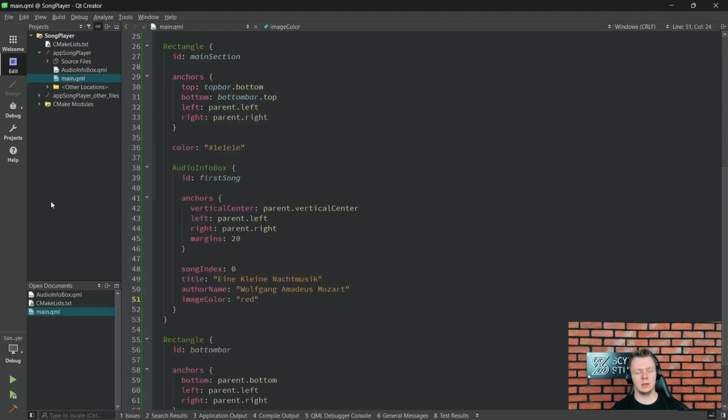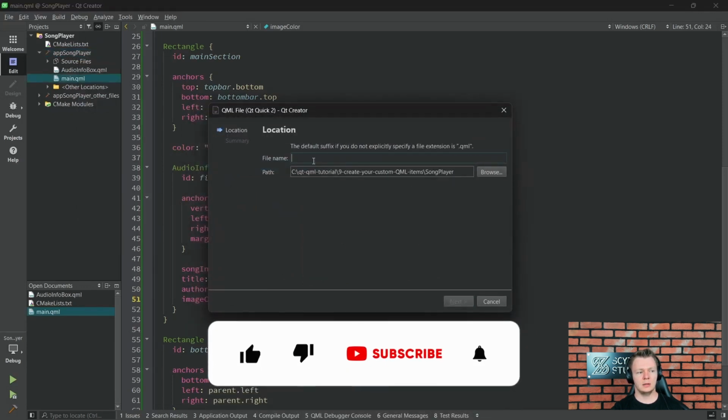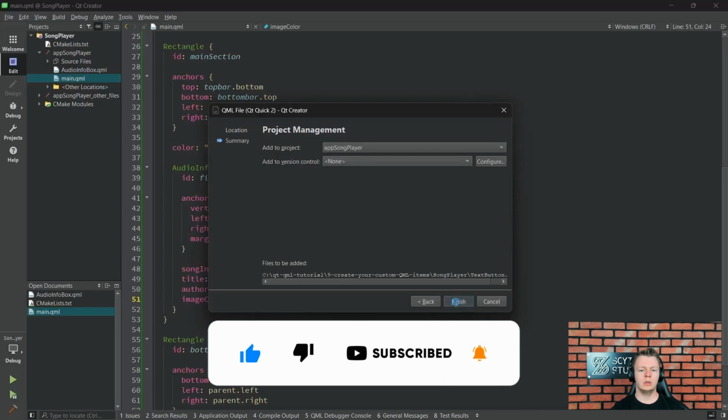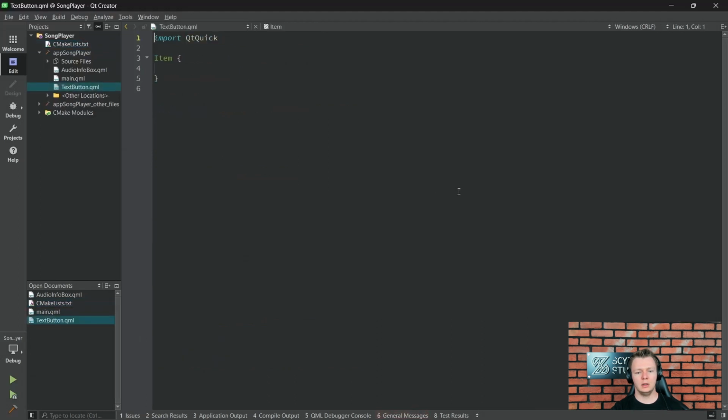You do it just like earlier. Right click on the project, add new QML file, and let's name it TextButton. Normally, we would implement buttons with some icons, but we do not know yet how to put images in the QML app, so that's why text button. You will learn that in the next episode, so let's make them like this for now. Let's put a path to the file here, and here it is.